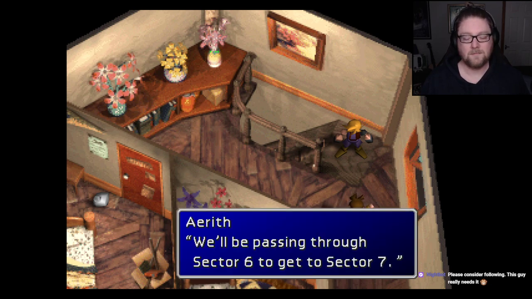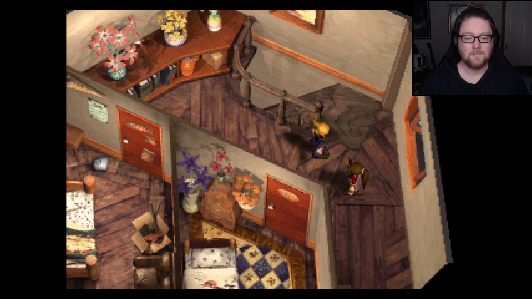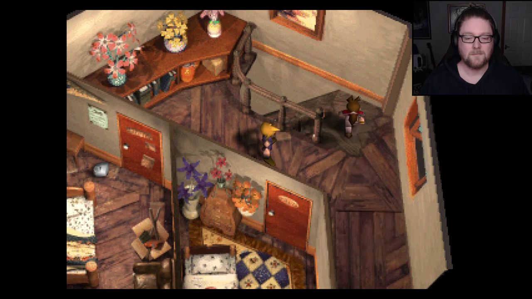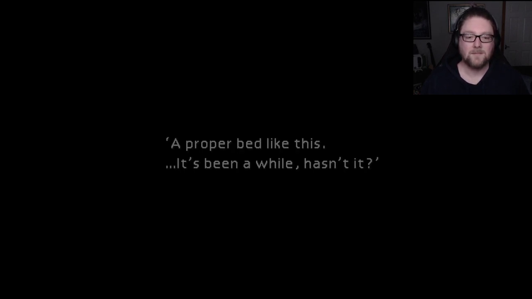We'll be passing through Sector 6 to get to Sector 7. It's a little dangerous, so rest here tonight. Cloud, good night. Do we get to pick our bed? Yeah, he's gonna definitely be beating something. You are, aren't you? Tired, that is. A proper bed like this. It's been a while, hasn't it? Yeah, I guess. Since back then.